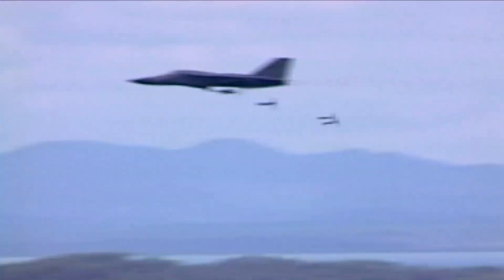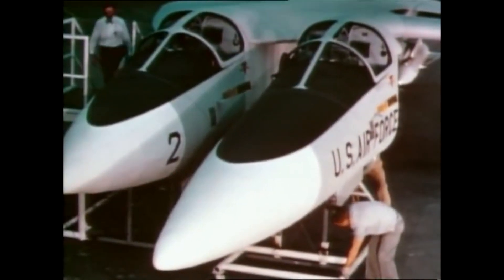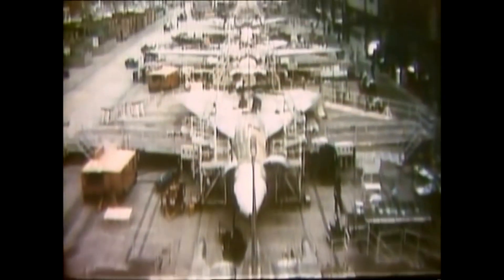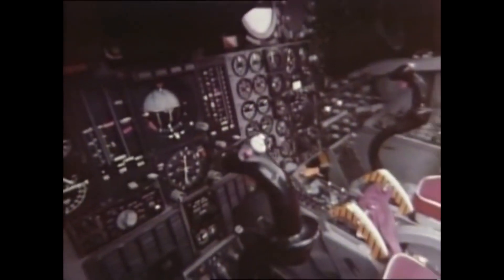Although outwardly both Navy and Air Force aircraft might look the same, the mission requirements were different. The Air Force wanted a fighter-bomber capable of deep strike and interdiction missions. The Navy, on the other hand, required a long-range interceptor aircraft to protect its carrier battle group, equipped with a more powerful radar and longer-ranged missiles than its current interceptor, the F-4 Phantom. Forced to cooperate by McNamara, both services could only agree on a swing-wing, two-seat, twin-engine aircraft. The Air Force wanted a tandem seat, while the Navy demanded side-by-side seating so that pilot and radar operator could share the radar display.